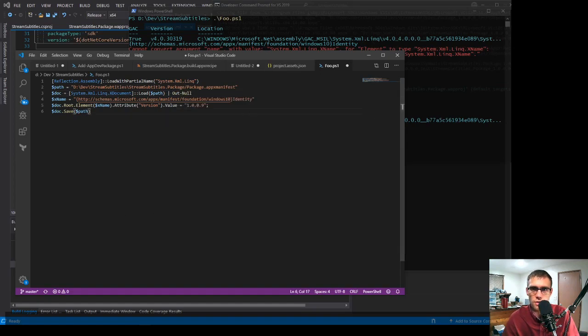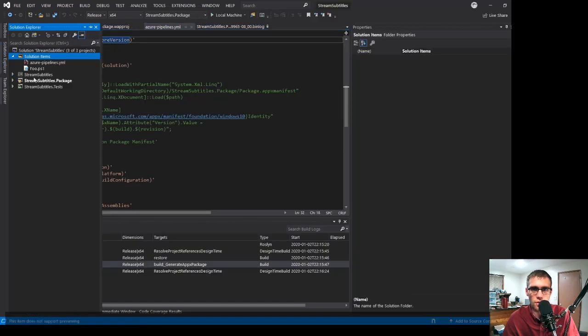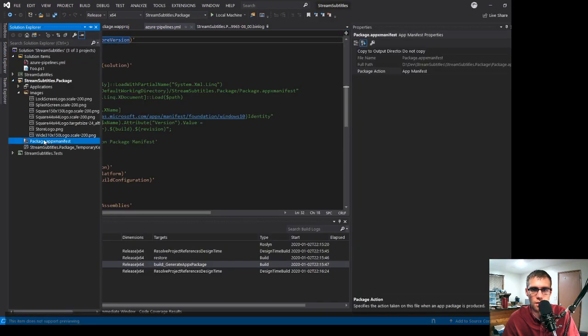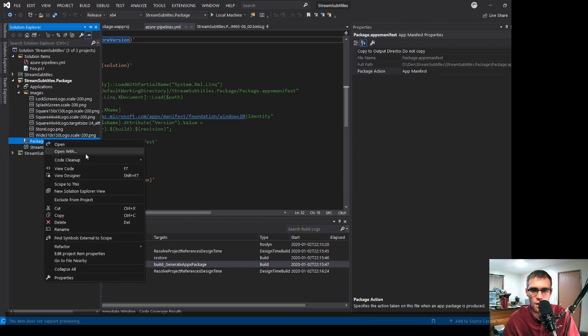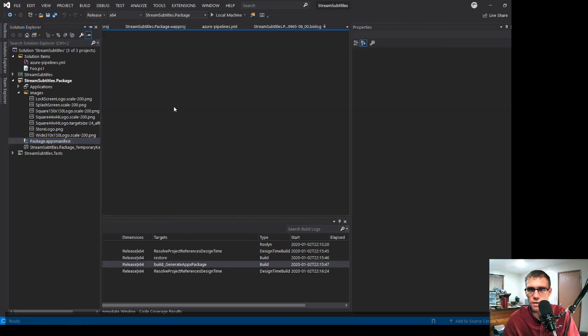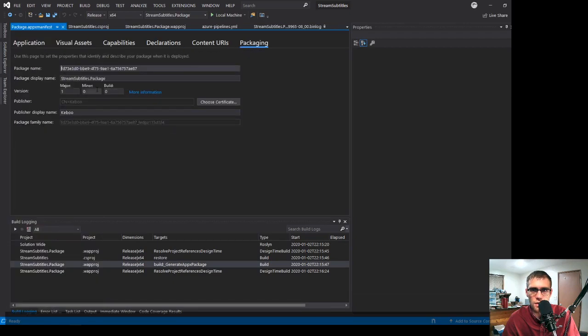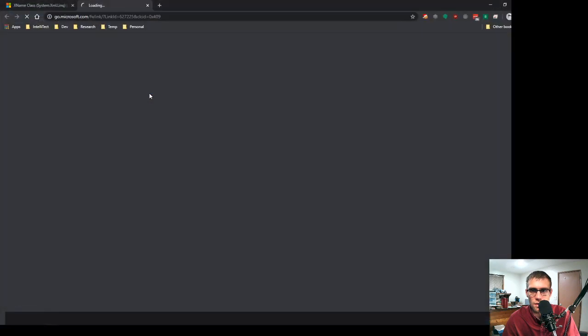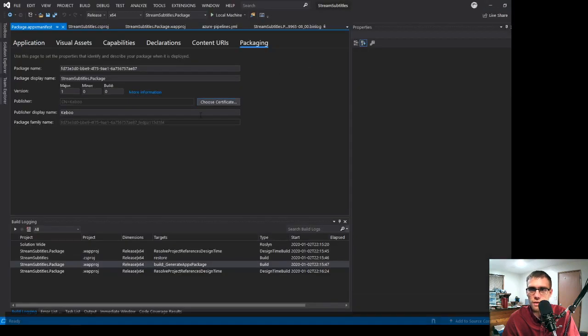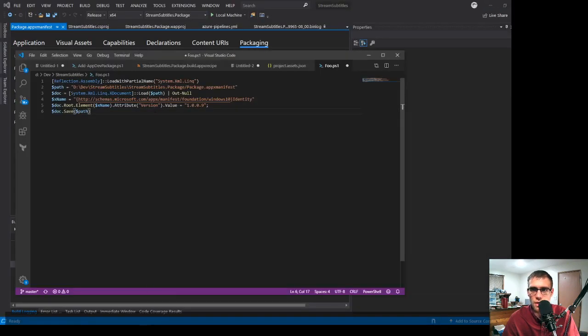I suppose we should actually validate real quick that that thing actually changed the manifest. Let's see. Open. Packaging. Let's have it set values that we can actually see here. So 1, 2, 3, right?